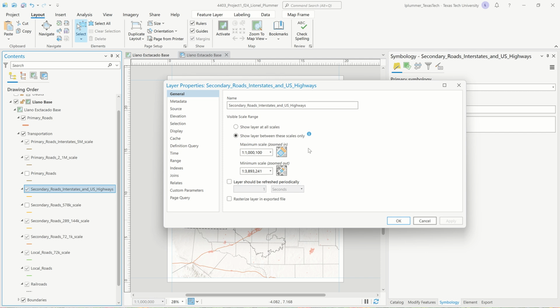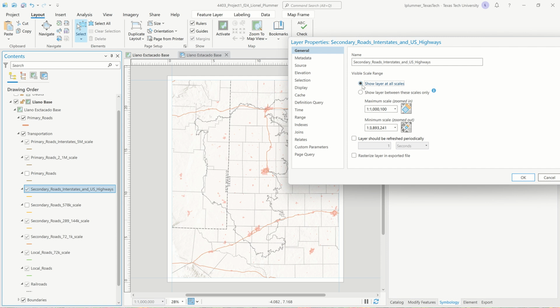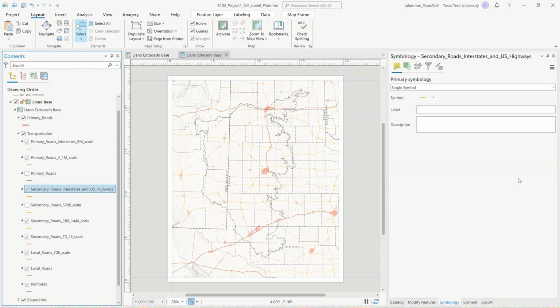What it's saying here is if you zoom in closer than 1,100,000, the layer's going to turn off. And then if you zoom out past 4 million, it's also going to turn off. And let's see if this works. Might not have to make it too complicated. Show layer at all scales. Boom. Okay, so that was easy enough.